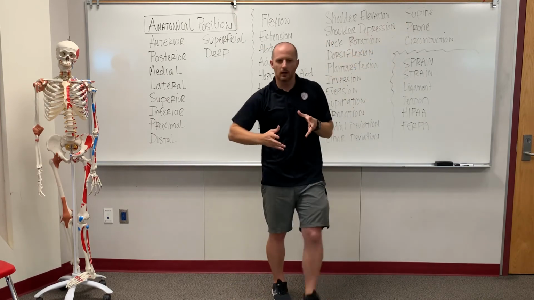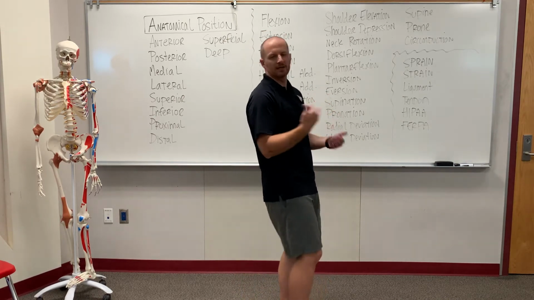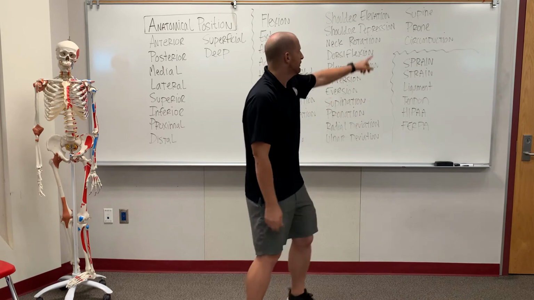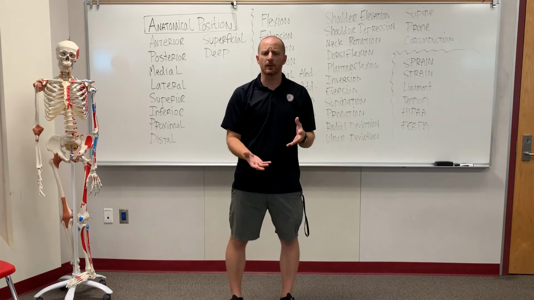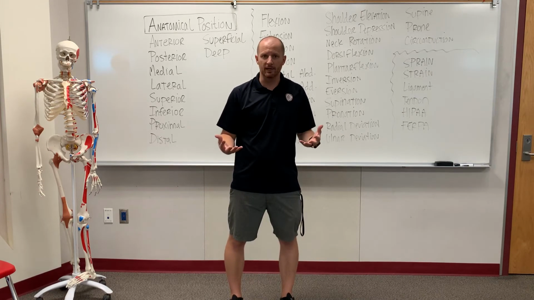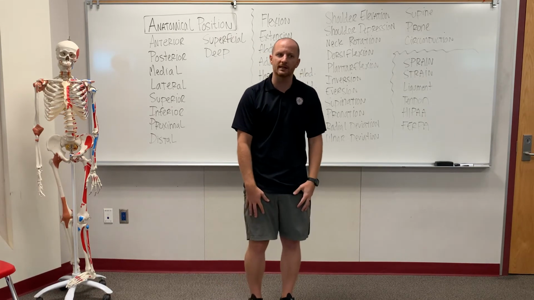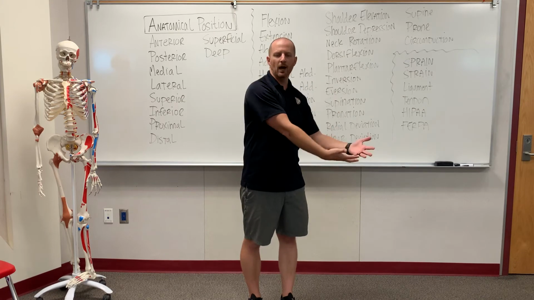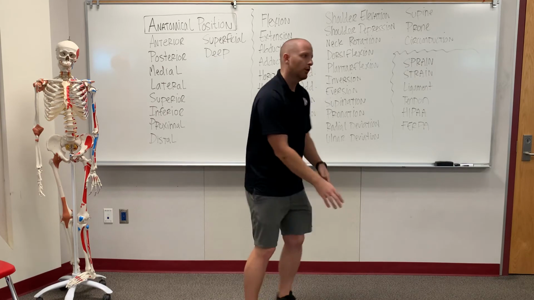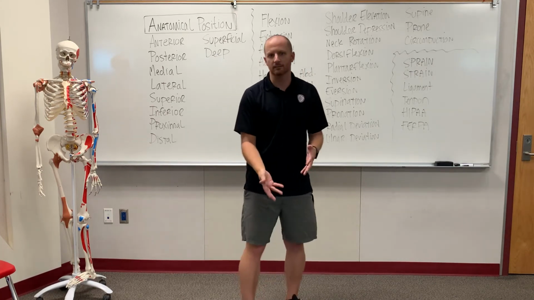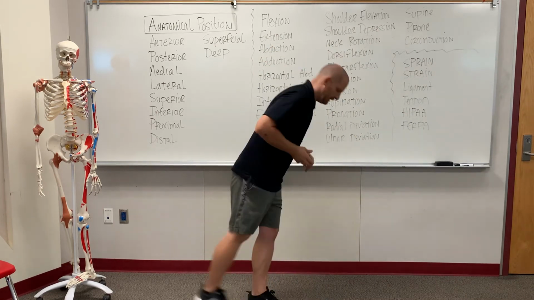Supine and prone. I don't have a table right here in front of me, but supine would be laying down face up, like laying on my back, face up. Prone would mean laying down on a table face down. Now these are terms that we could use when we're evaluating somebody, right? Somebody has an injury, we want to evaluate their knee or their hamstring or their quad. We could tell them to lay supine or lay prone on a table, depending on if I want to see this part of their knee or if I need them to flip over to see the back of their knee. So again, supine, laying face up; prone, laying face down.